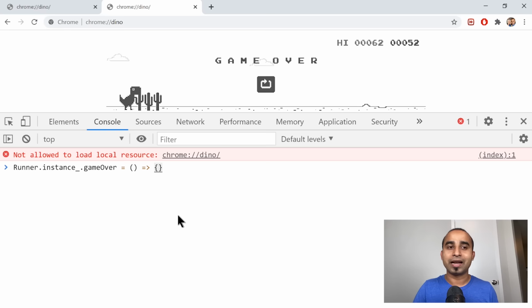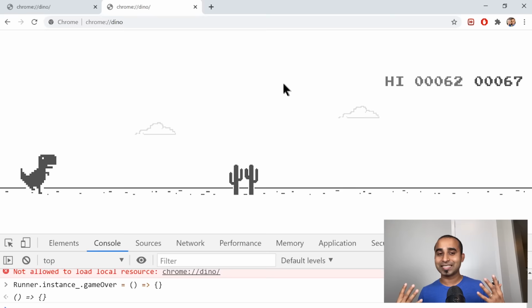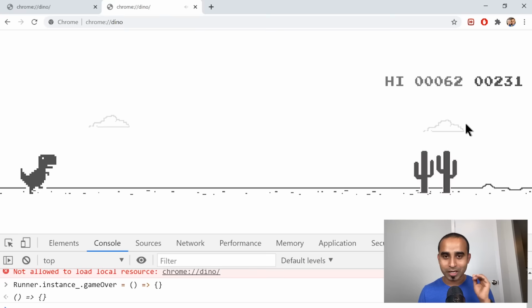Now you can go back to the game, just minimize it or close it and start playing. And once you start playing, at this point, the gameOver function that you wrote would be executed and you have nothing inside it to stop the game. So that's why the game would keep running until you just stop this browser. Otherwise it would continue, and you would start gaining points, not just like 100 or 200. You can gain thousands of points without doing anything. So this is the very simple trick that you can do as a developer.